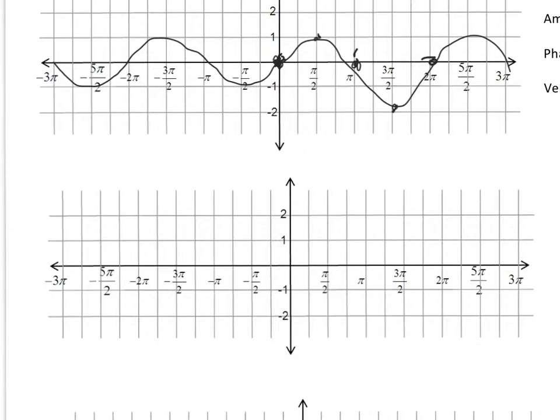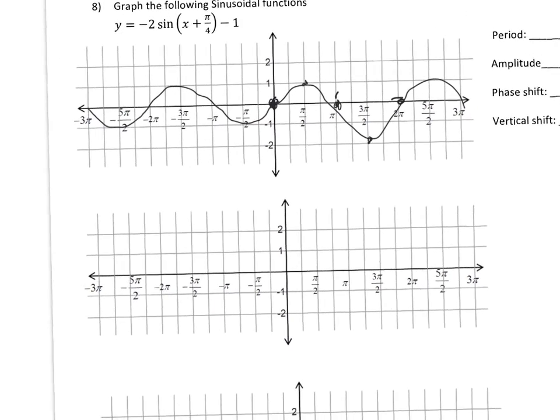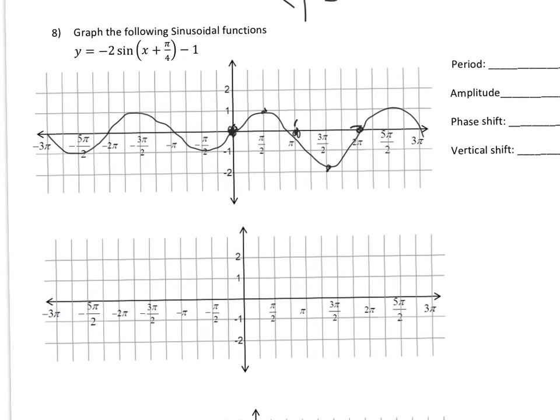So now that we know what the parent graph is, we want to talk about changes as we're graphing some of the new one. So as we look, let me grab a new color here. Number in front, -2, what does that affect? That is your amplitude, right? So our graph is going to be twice as high. The negative sign, of course, will cause a flip. Maybe we should write that here too, so we don't forget that.